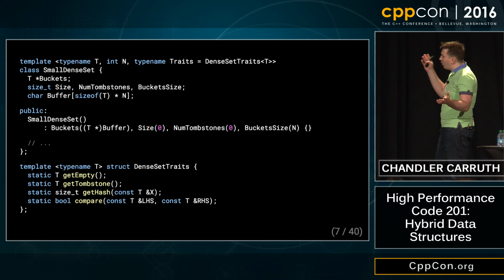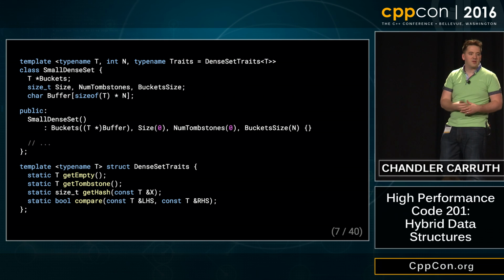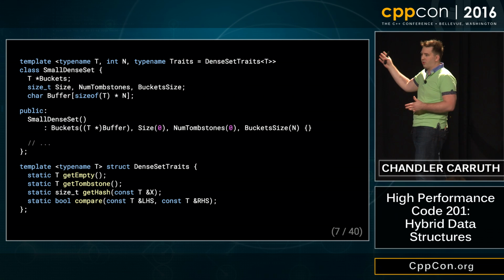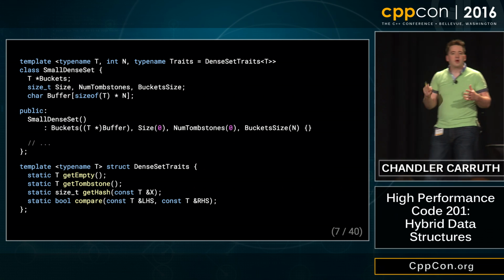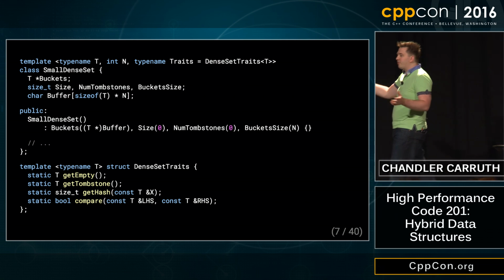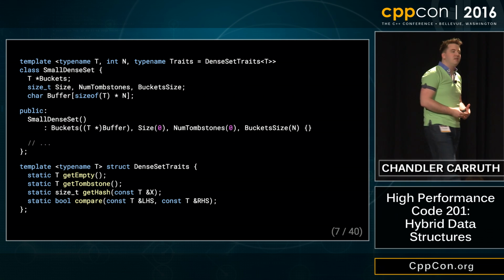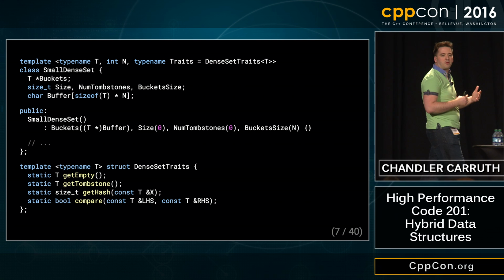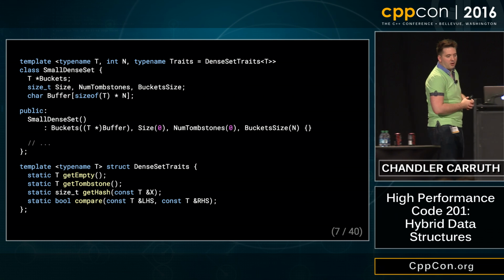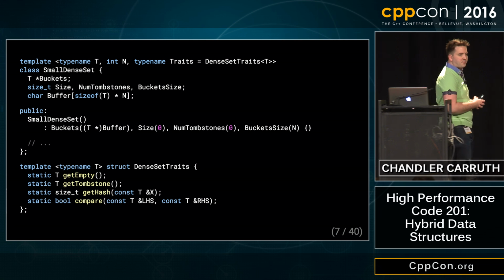We use quadratic probing. I didn't want to write quadratic probing up here on the slide because it's really boring and it's really gross, right? But it's a very straightforward approach, right? You just probe a flat array of buckets, nothing to it. And when you have a small size optimization, you can even save on the allocation. You have an inline buffer that you get to start off your bucket array with, okay?